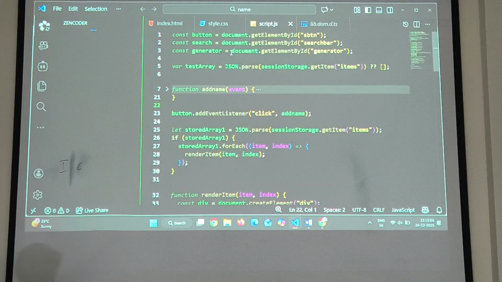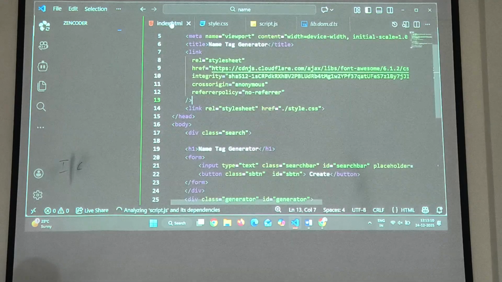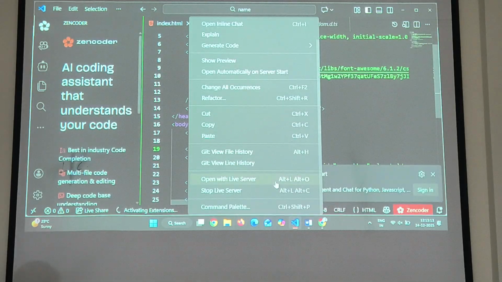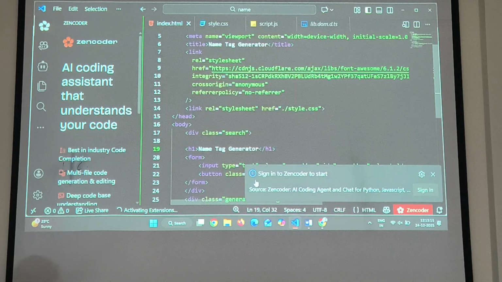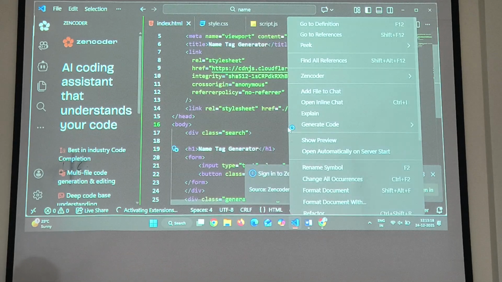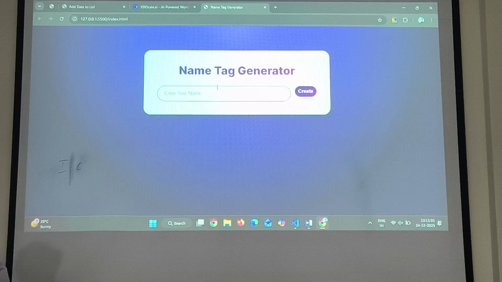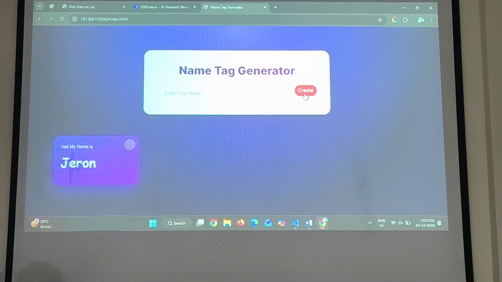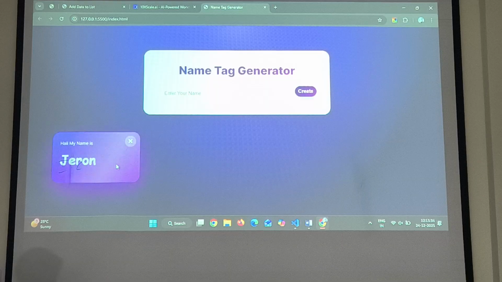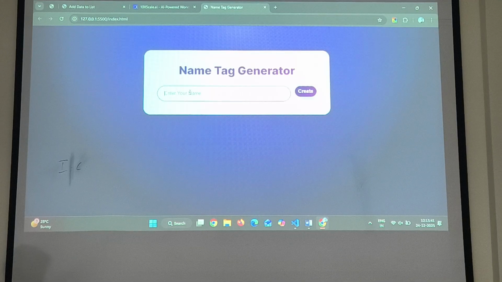Same executions only, but here I just change the UI and the components. It will come as another card, and it can be deleted also. This is your assignment.